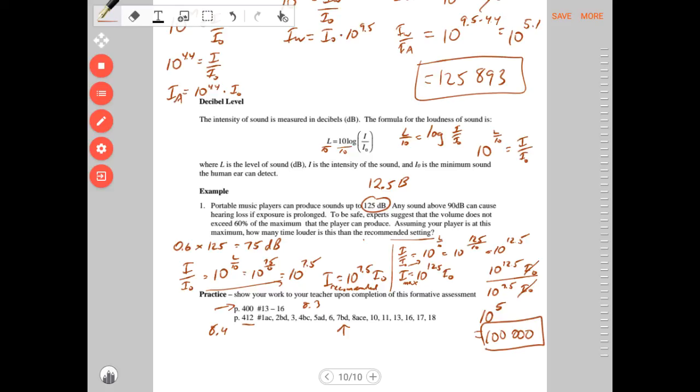Now, this was the last section for Chapter 8. So what's coming up next is you will have a formative assessment for all the stuff in Chapter 8. You will have a curriculum review for Chapter 8. Then you'll have a Chapter 8 quiz. And then you will have the Unit 1, Section 3 exam, which is Chapters 7 and 8. So you have a lot coming up, so you need to study hard. Please ask your teacher any questions you have, or ask me.